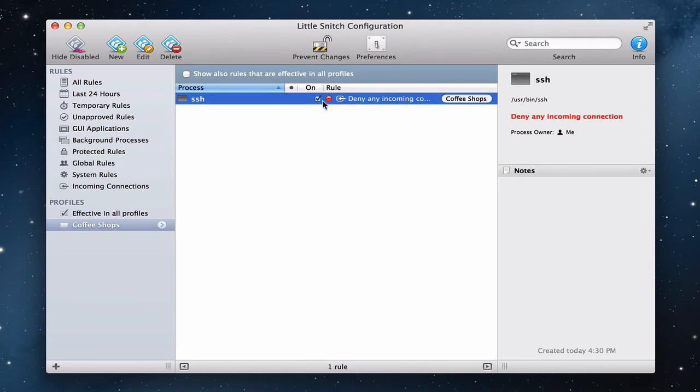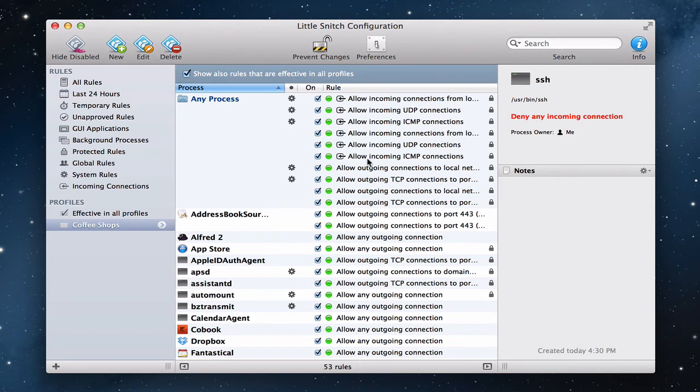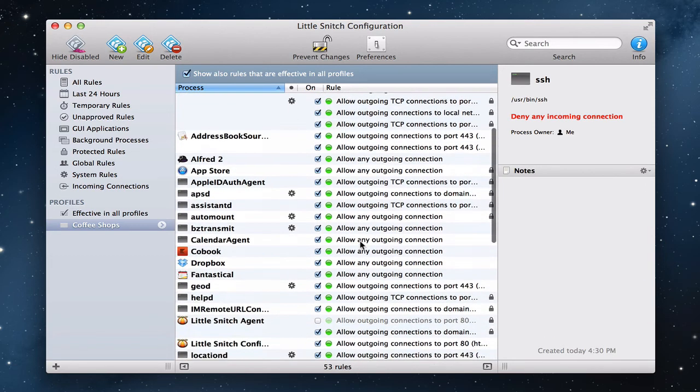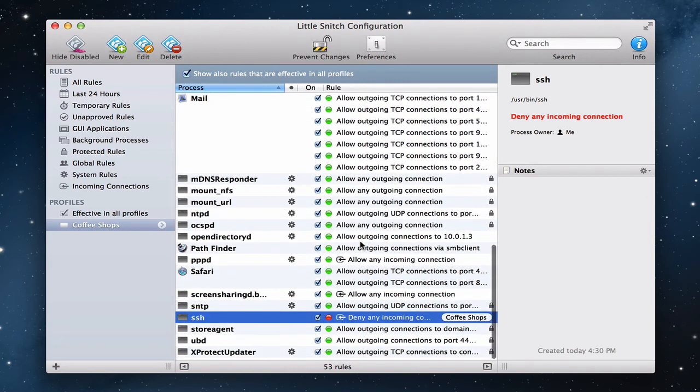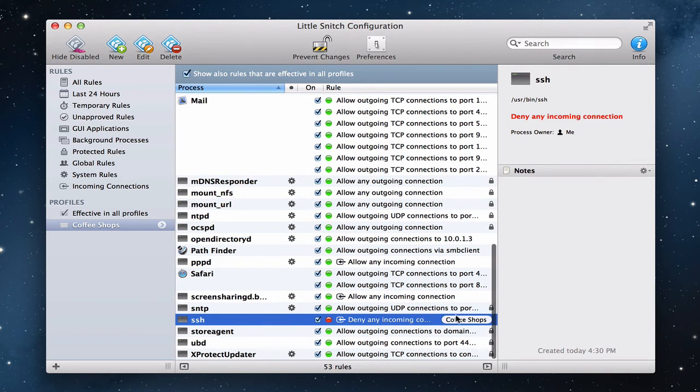It's a firewall rule that's red, and it's effective when I'm in coffee shops, okay, when I'm in this particular network, all right? So again, you'd want to set this up when you're in your coffee shop or whatever if you're going to set up the sort of network connect. But anyways, it shows it denies it. Now, if I show all the rules, you can see that it has all the rules that are effective for all machines on here. But if I scroll down here, you can see my SSH rule is there, and you can see it's only effective when I'm in this particular profile.